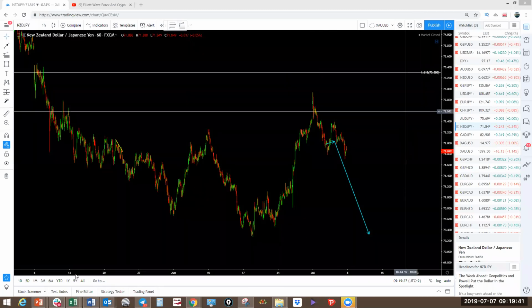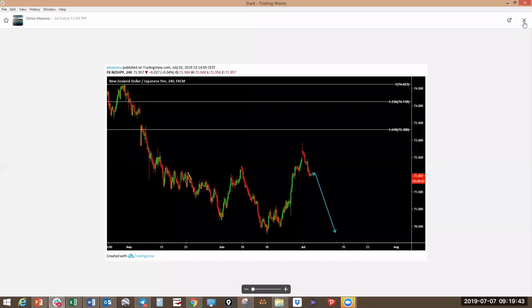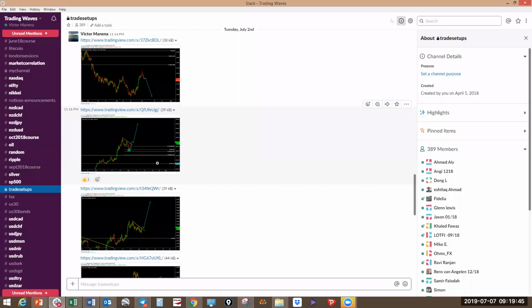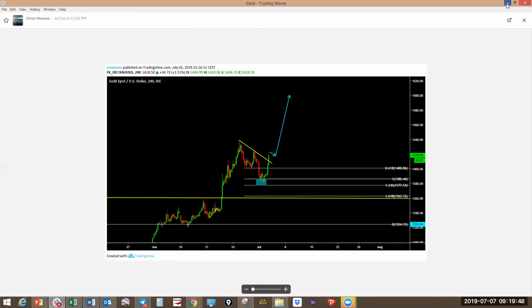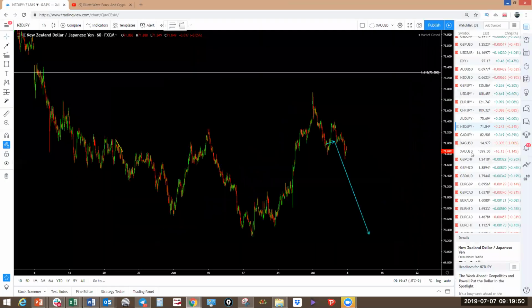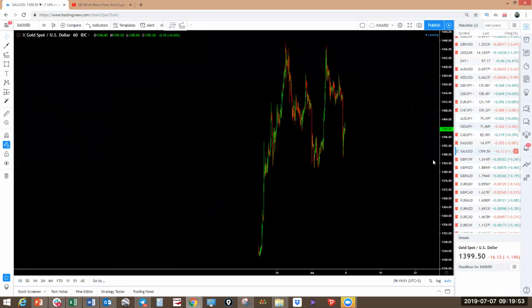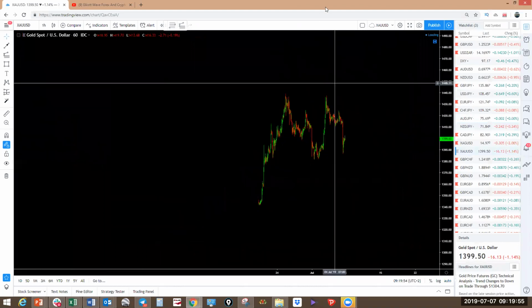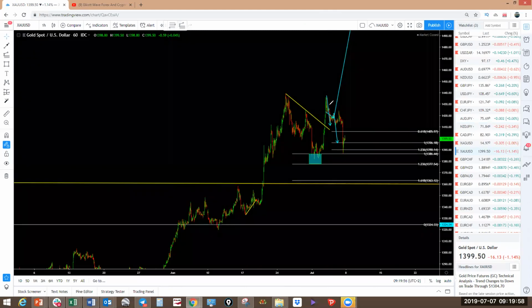Right, so let's look at the rest quickly, so we wrap up. Now, gold. Let's look at gold. After that 3-wave pullback, let's go to the 3-wave pullback on gold. So after this pullback on gold, I expected this to give us a 3-wave pullback like this, and push higher. Instead, the whole correction is actually going sideways, so gold has not taken off as yet.